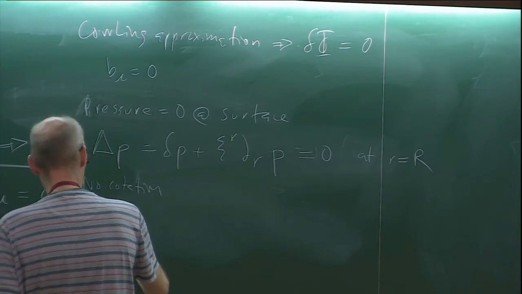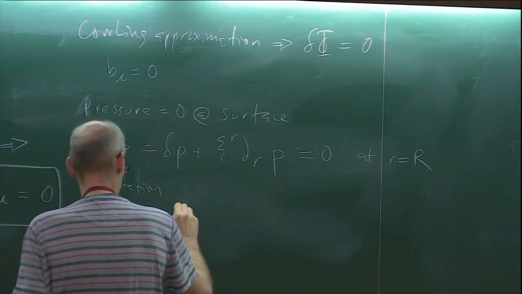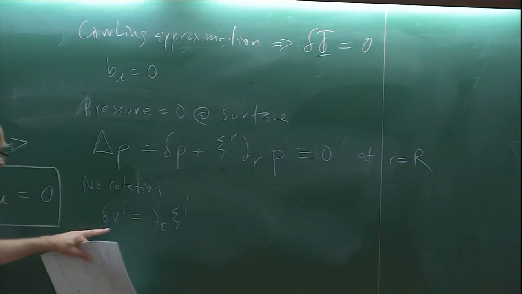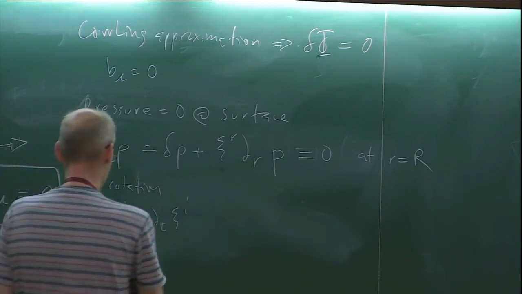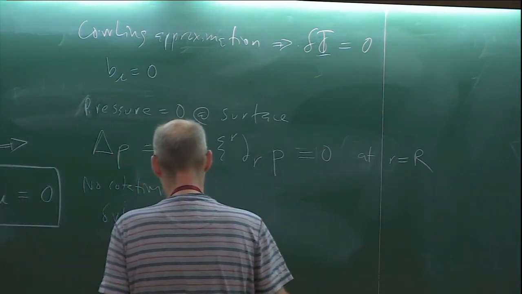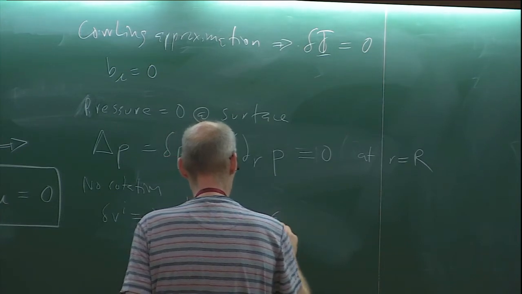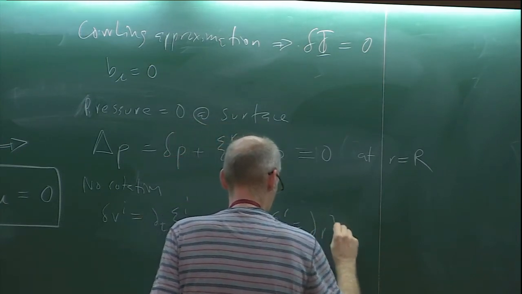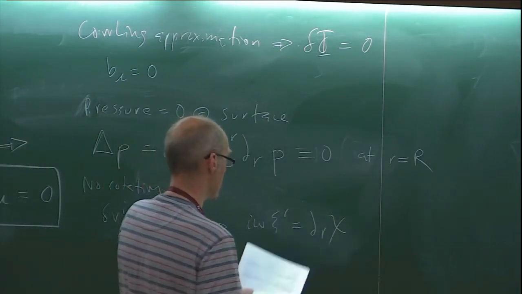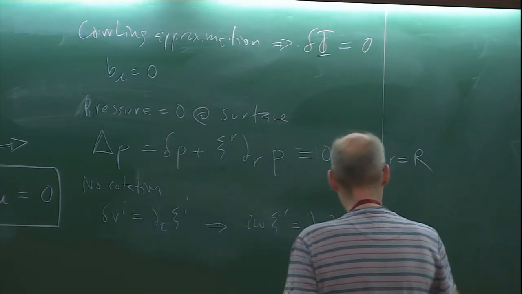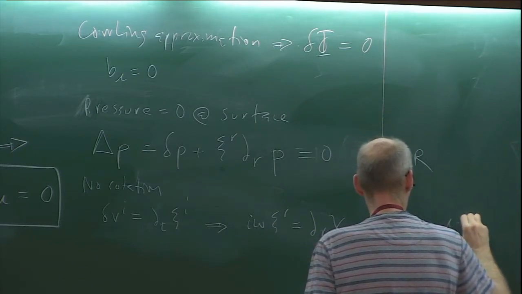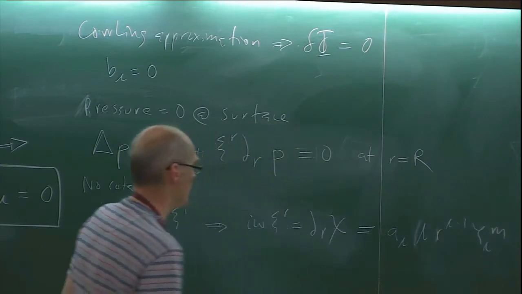It is simply the case that delta V is the time derivative of this psi. We know that this was the gradient of a potential, so we just see straight up that i omega psi_r is the radial derivative of that chi. But we know what this is, so I can work it out. It is just that A coefficient with an L from the derivative, r to the L minus 1, and then the spherical harmonic.